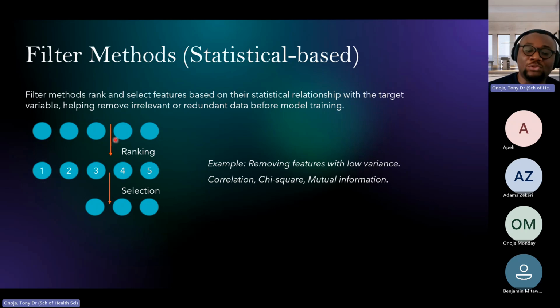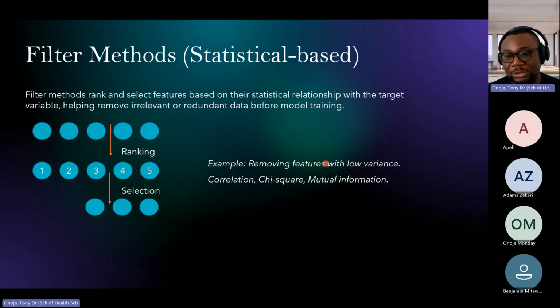So we select only them. You first of all put all the features in that particular data set. And then the next thing is for you to apply correlation, chi-square, or the mutual gain approach. Then the next thing is to rank them, and then you select among them the best features. Remember we said the features we are removing in this case are those features with what? Low variance. They are the features with low variance. So take note of that.